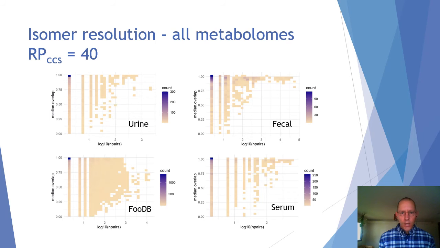And if we expand this and we look at all of our metabolomes, we can see that this trend holds in large part through all of them. That is, most of our signals are found above 0.1 on the y-axis. But you can also see that there are some database dependent patterns here. FoodDB looks appreciably different than the other human metabolome database submetabolomes, where in particular you can note that at the higher n pairs value, there are many more points that are lower on the plot than we had seen with the other mammalian system databases.